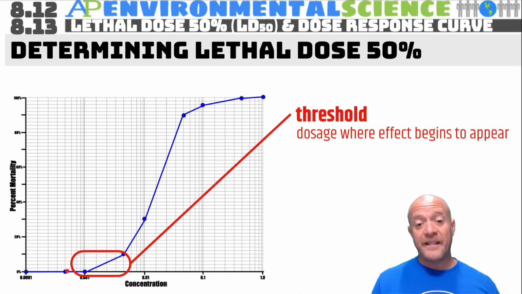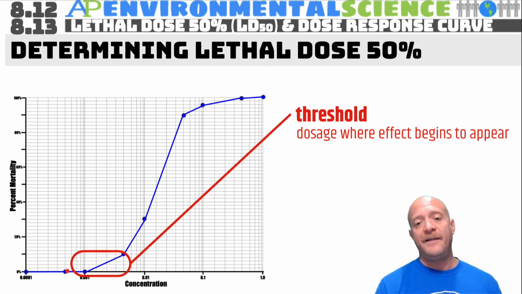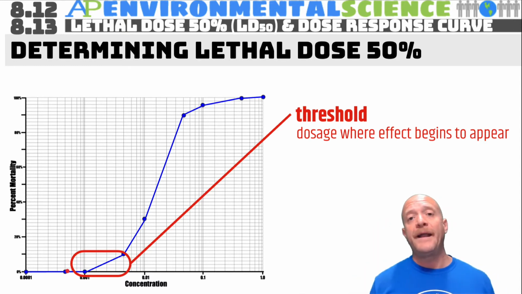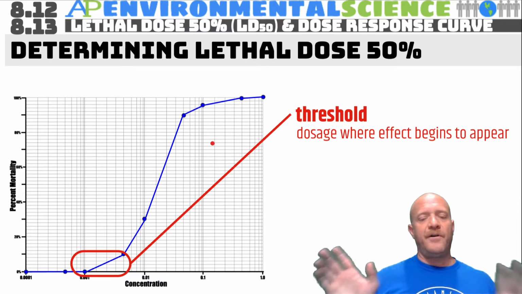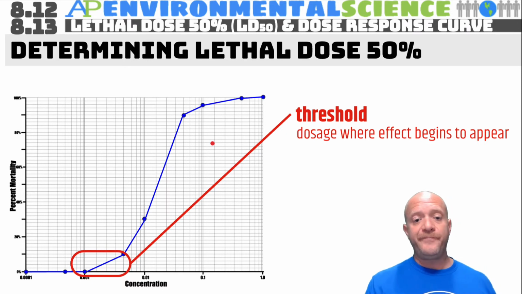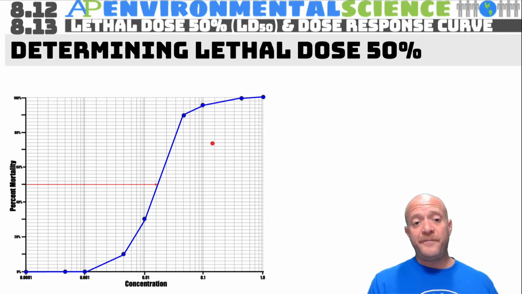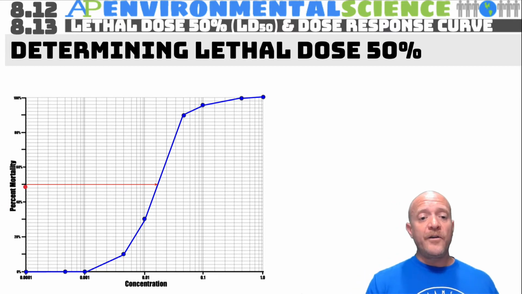Now I did this with lines, but when you draw it out, you would use a curved line. You would use a best fit line. In this graph, you never just want to connect everything, because you might have some outliers. I made it so it looks perfect, but you might have one that's way over here or something that's way over here, and you don't want to draw it all over the place. You want to just literally make a nice curved line. And again, that is the threshold. But when we're trying to figure out the lethal dose 50, we are going to look at the y-axis and go to the halfway mark.